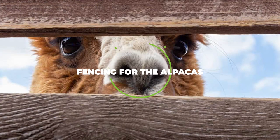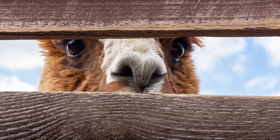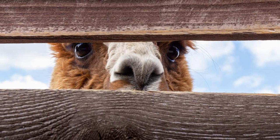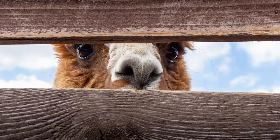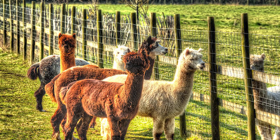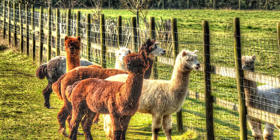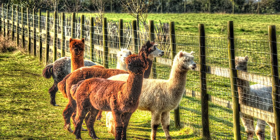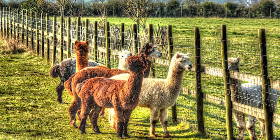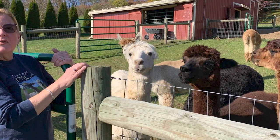Now let's talk about fencing for the alpacas. When it comes to fencing for your future alpaca farm, a five-foot tall small-weave woven mesh fence is going to do wonders to keep your alpacas away from danger. Most predators won't be able to get to your alpacas this way, and you will also be able to make sure that the alpacas can't get their heads or legs stuck in the fence openings either. Alpacas are very curious creatures — they will immediately investigate their surroundings and they won't attempt to keep themselves out of harm's way, which is why you need to keep a close eye on them at all times.